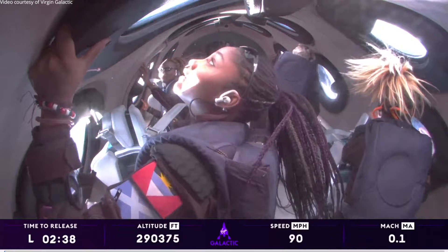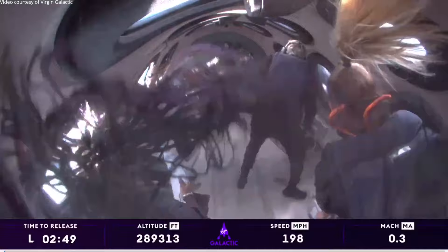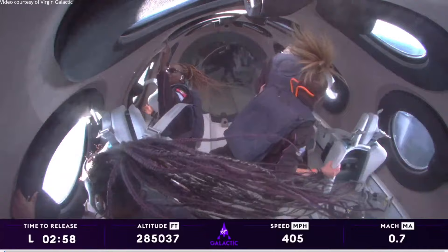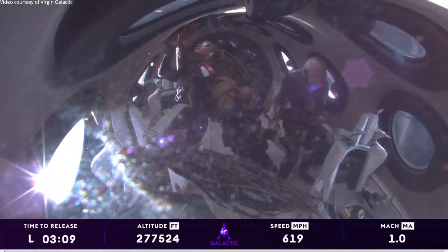It's hard for us to describe. We can obviously see they're having just an incredible time in space, taking in the views, but it's an experience. It's the silence. It's the views. It's seeing our brilliant planet against the matte black of space. I can't imagine what they're going through right now, and I can't wait to hear about it. We just achieved our apogee at 290,000 feet — that's 88 and a half kilometers.